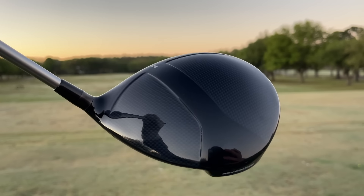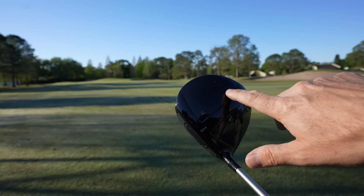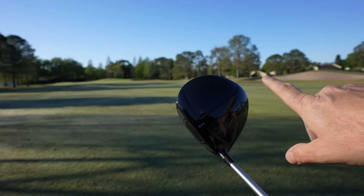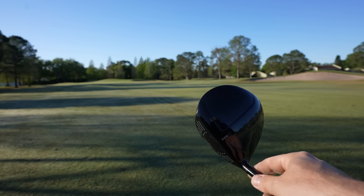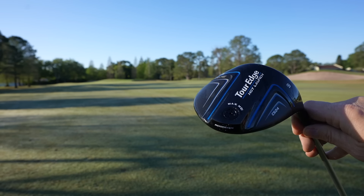Now this year, Tour Edge Exotics, which you've seen me really fall in love with on this channel, did not release a driver, but they did release one in their sister brand, Tour Edge. This is the more budget side of the company, and we're going to find out if we get budget results or high-end results out here on course. The one thing that's really promising about this driver is that they've actually taken tech from the Tour Edge Exotics line, their premium line, and built it into this new Hot Launch C524. You can see this ridge running through the middle — they call that ridge-back technology. It gives it more stability and it's going to create higher MOI, especially with that weight back there at the end of the club.